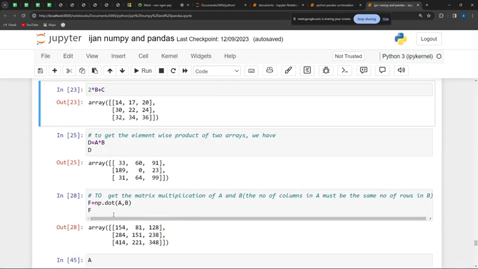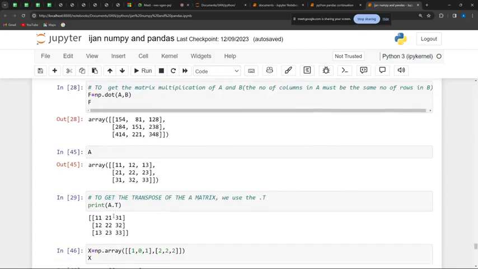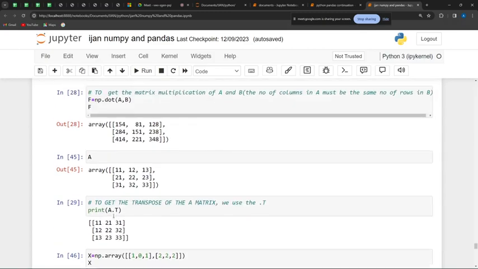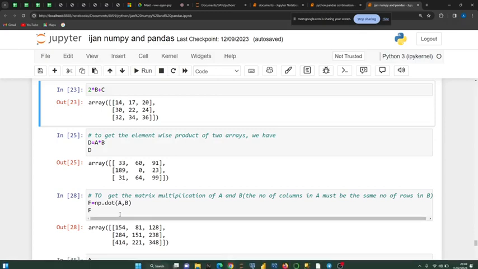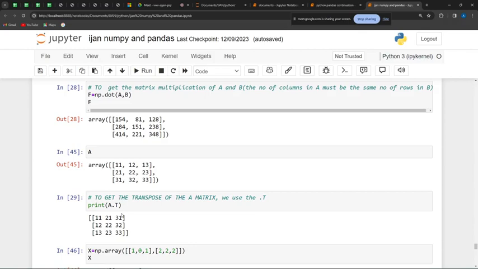I don't know how I'm going to explain this, but let's move on. For those of us that have done matrices, we understand this better because this is how we do our normal cross multiplication in matrices. Let's move on. If it was a physical class now, I would have shown you how we do the multiplication. Maybe I would do some rough workings to show you how to do that.